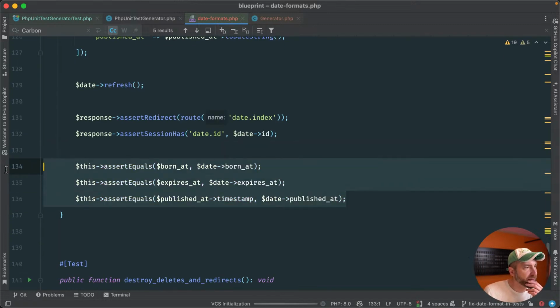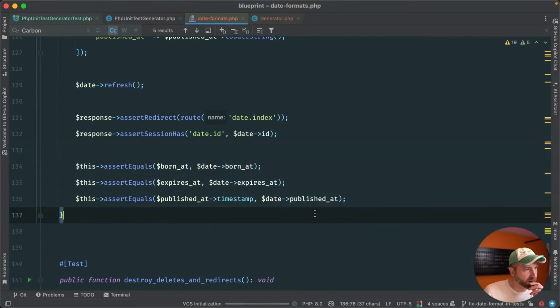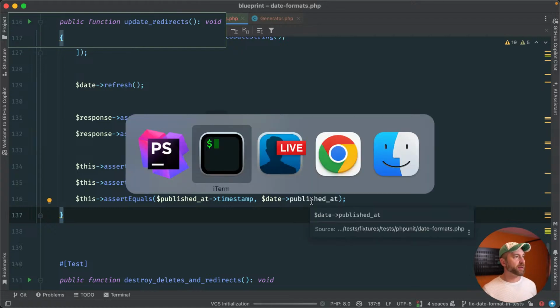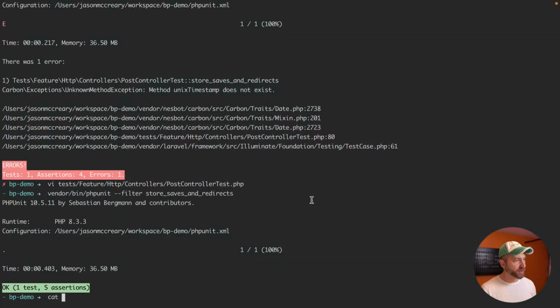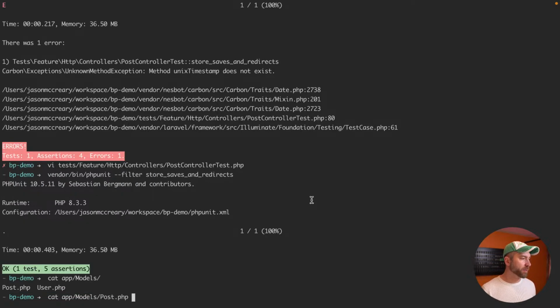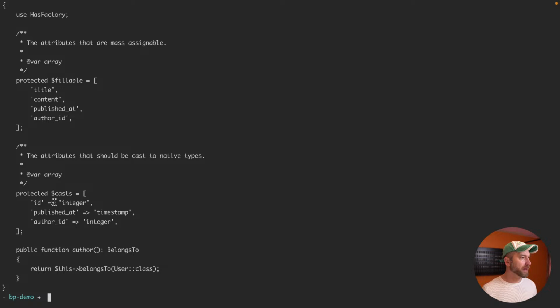Yeah, I think this is good, because we're casting this as a timestamp. To prove that, if we go back to our demo and I cat out app models post, see, we're calling it a timestamp.